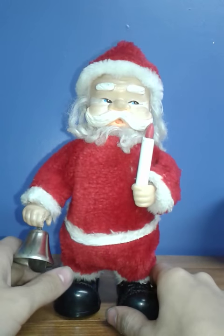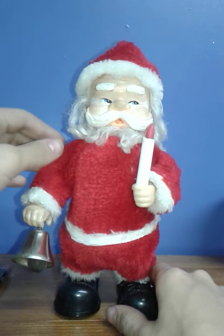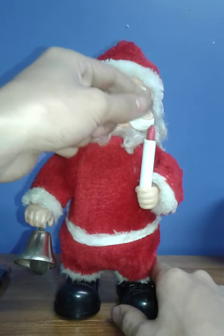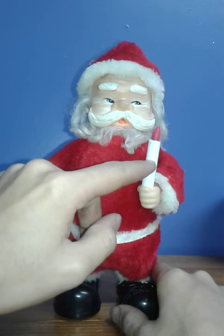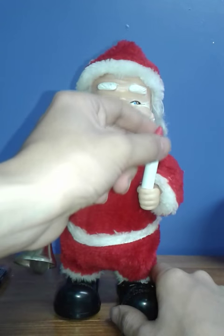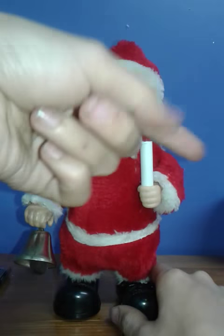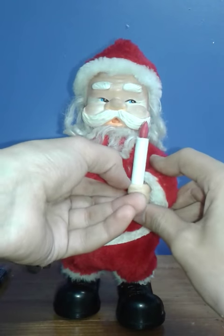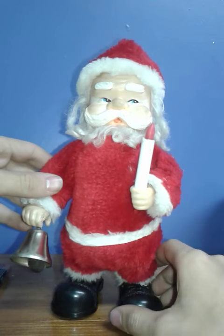So yeah, the Santa Claus itself is pretty rare, not because of how he looks, but because of the mix of this clothing with this face and this kind of candle. The candle before was exactly the same, but the other one broke, so I made this one with a marker, and it's exactly the same. It did not change in anything. It was exactly the same candle, so nothing really has to change on him.